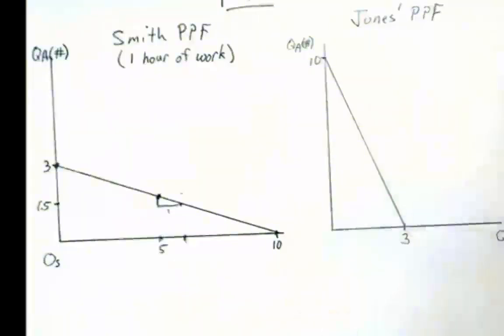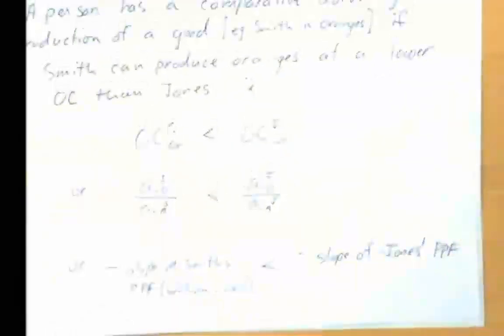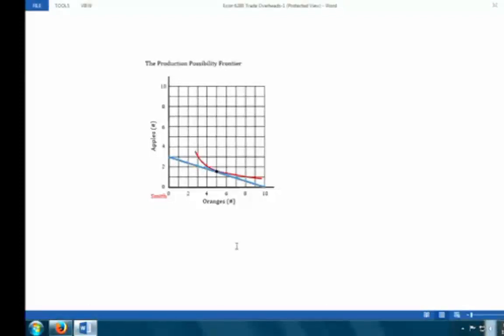But first, let's go forward and see what result we can come up with by looking at this particular circumstance with Smith and Jones producing apples and oranges with both comparative and absolute advantage simultaneously. This is where the power of graphs is going to come into play. And the power of this Edgeworth box diagram that we constructed to talk about exchange between Smith and Jones is going to play a big role.